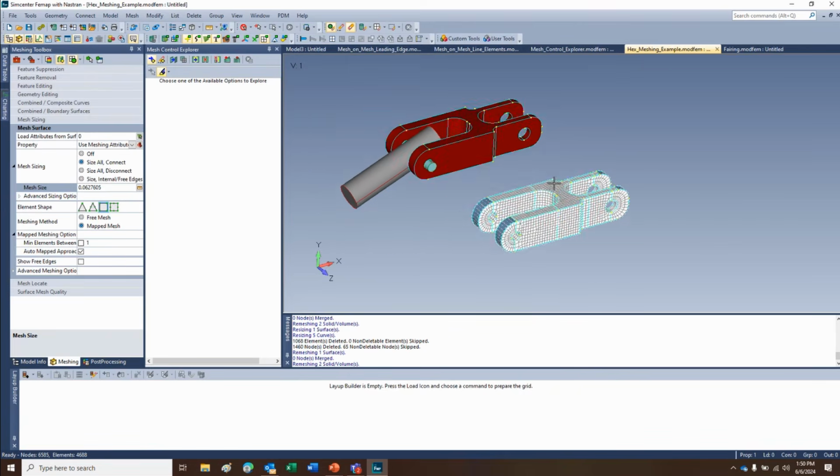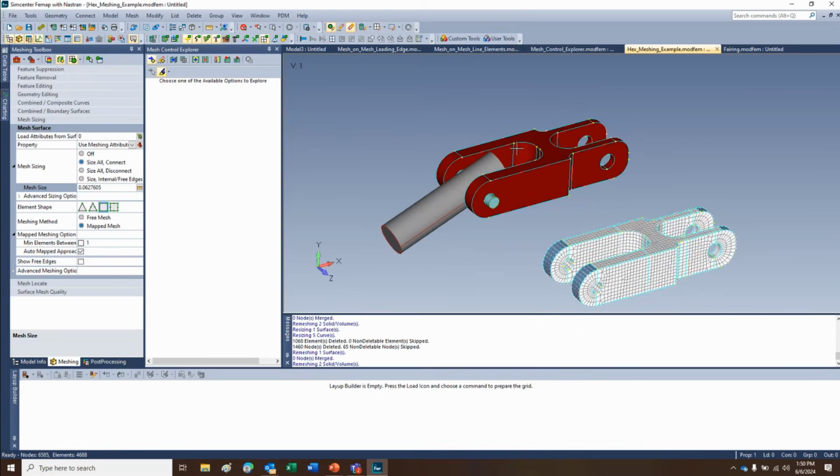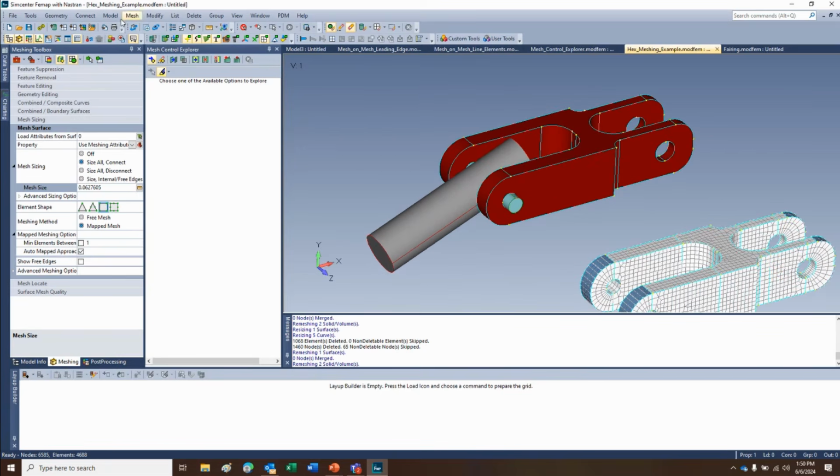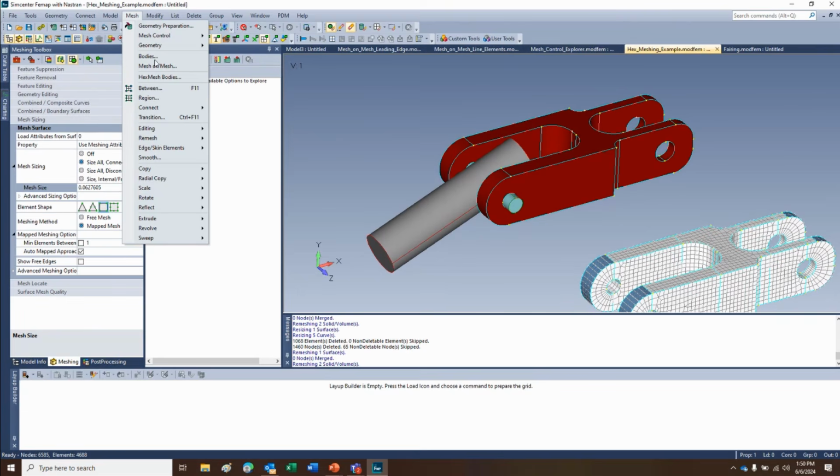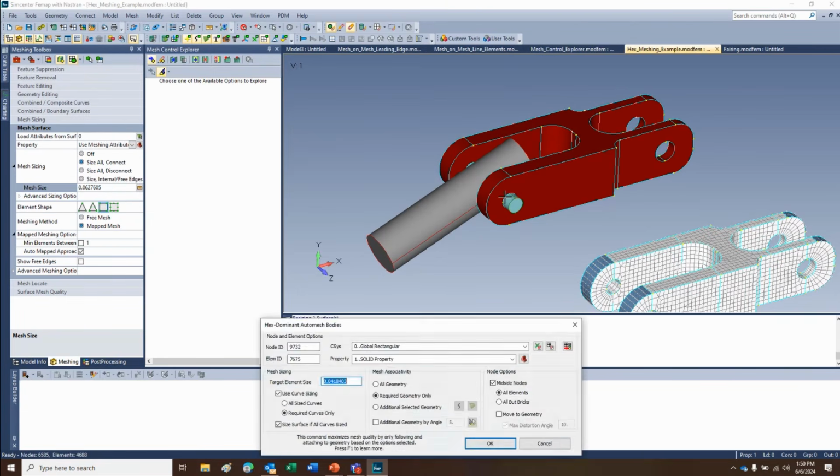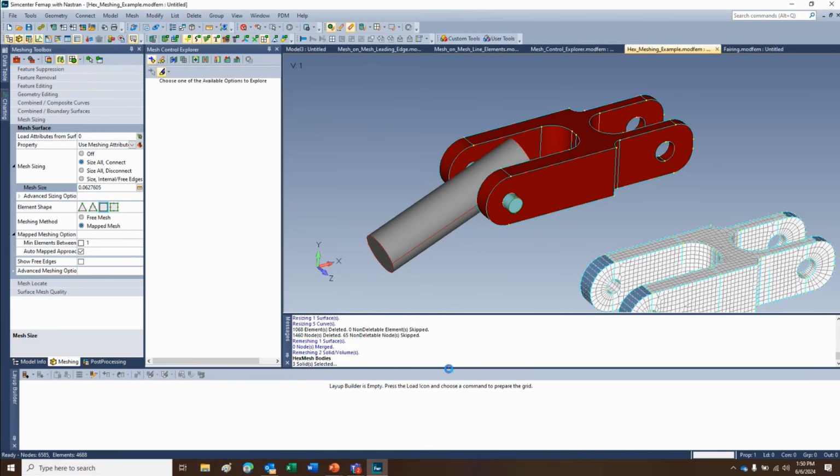Now, one other thing, this was added somewhat lately, so I think most people might not have seen it. It's this hex mesh bodies command. Basically, you don't have to subdivide. It just uses a target size, and then just fills the volume with as many hexes and wedges as possible. Then it fills the rest with pyramids and tets.